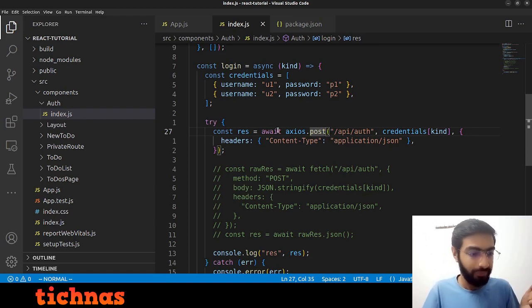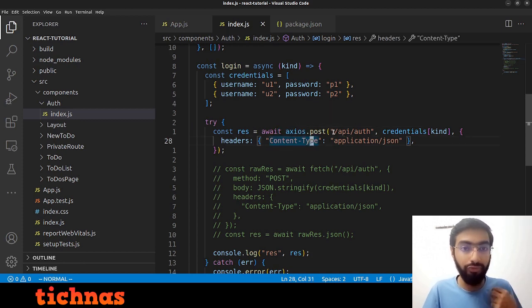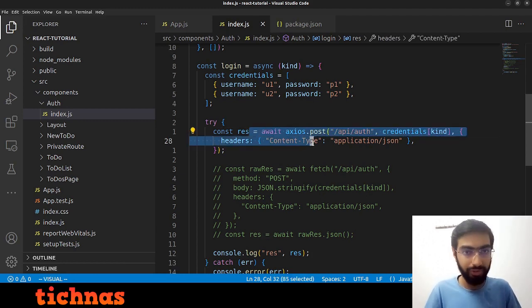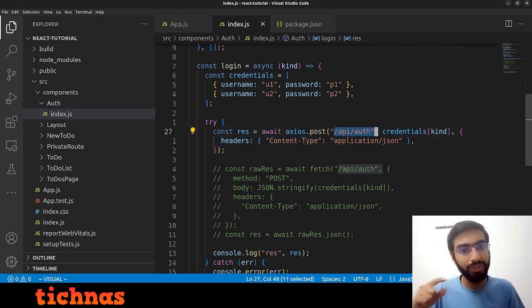So the first was how you are making the call, which is Axios or fetch or whatever, and the second was where you are making the call, or what call you are making. Okay, so we need to abstract away these two things at two different levels. From this file, which is authentication, we will just make a function call that we need to log in with this username and password, and everything else should be abstracted. That function should first of all decide what call to make, which will be /API/auth. Then it will use a second level of abstraction, which is how to make that call.